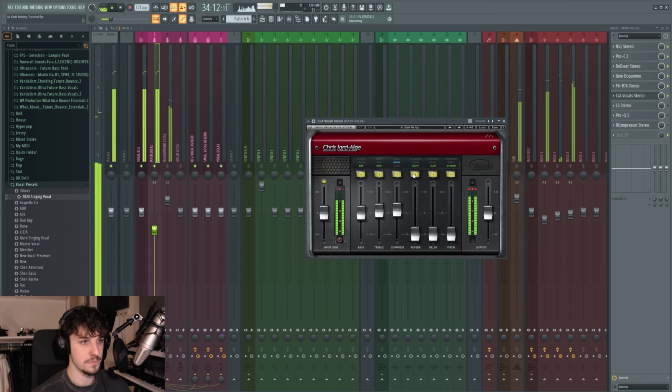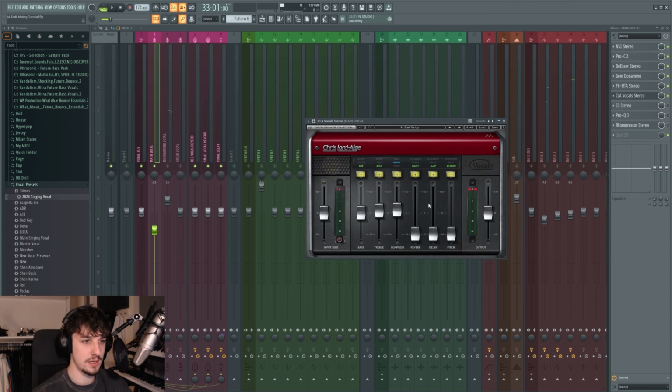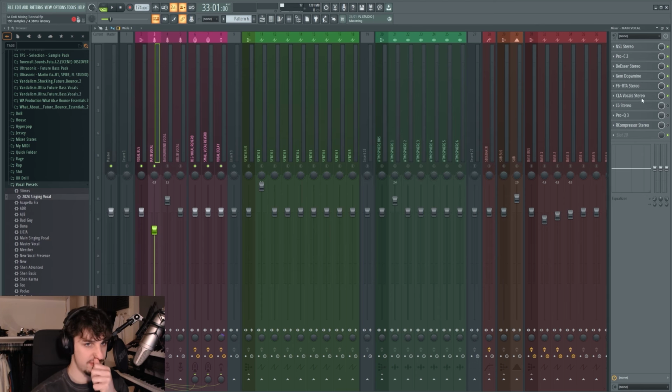It's just adding a little bit of treble and slightly compressing it, not too much. And it's adding that slight bit of reverb on there as well.